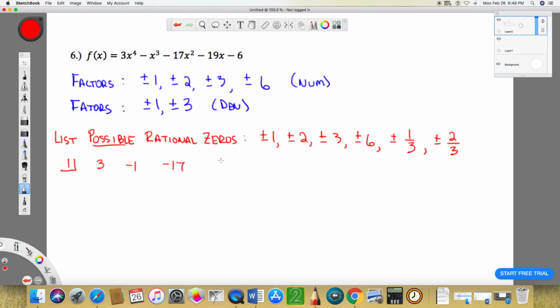Now, you don't have to do these in the order that I'm doing. I always try 1. I just start at the beginning and go all the way through. If you want to jump around, I just caution that you keep track of the numbers that you've tried. And this is not going to give us a 0, so I guess I could have stopped before then.